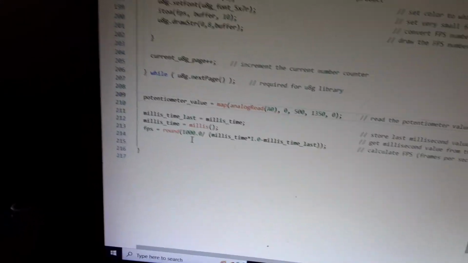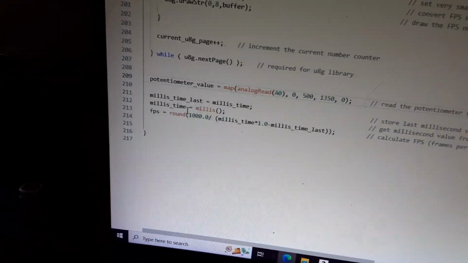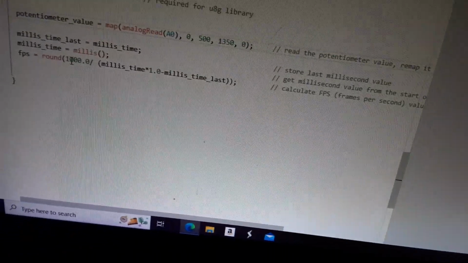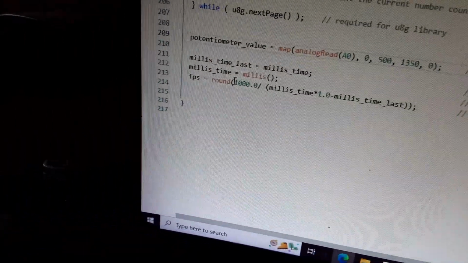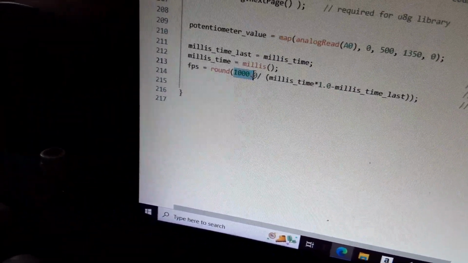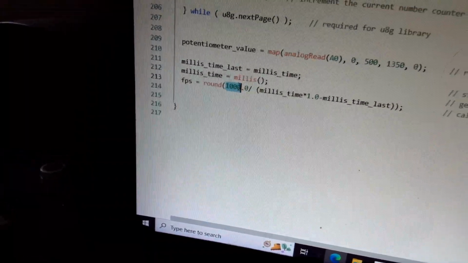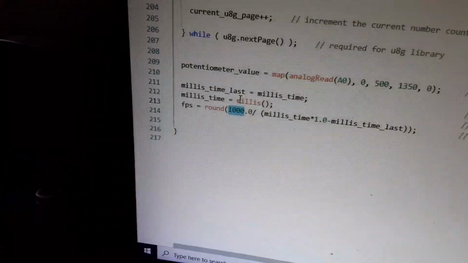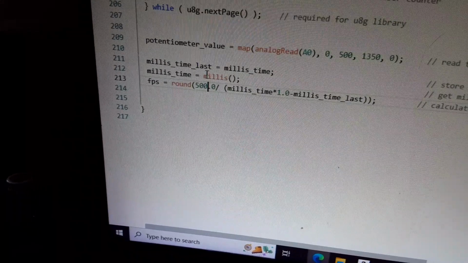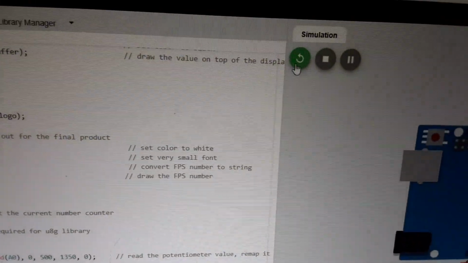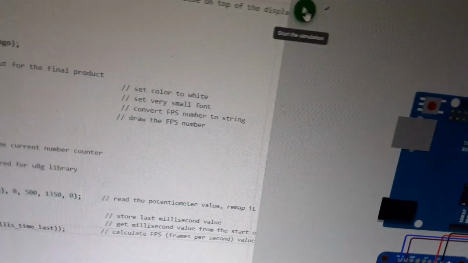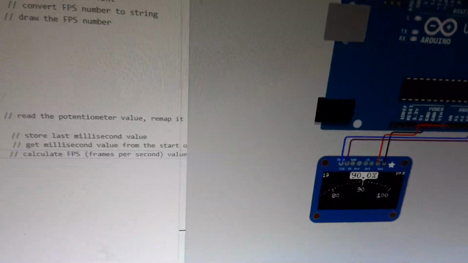So I don't know if you can see the value here. But I changed that to 500. And we'll start the simulation, see if that makes any difference.